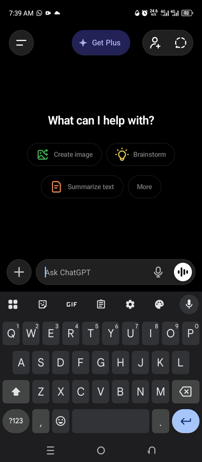Now, I don't actually write much these days, because writing is time-consuming. What I need to do is just click on this one. Here I can explain to ChatGPT clearly what I need or what I want it to do for me, and then it is going to produce it for me. Even if I say it roughly, without putting it in a way that makes sense, it is going to make use of everything I said to provide the details for me.